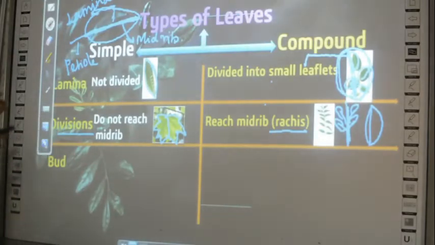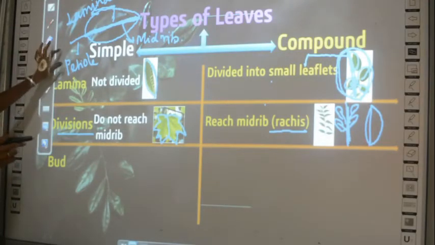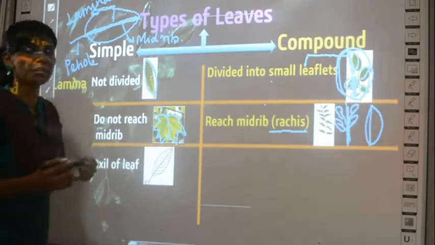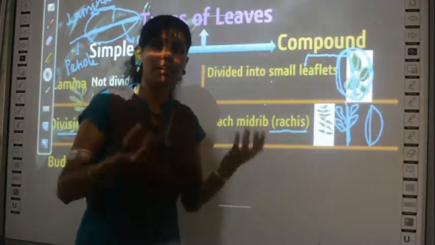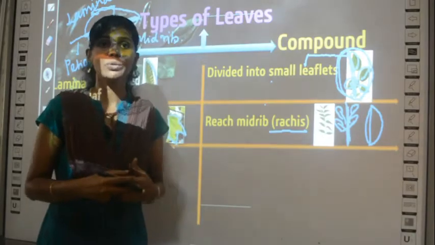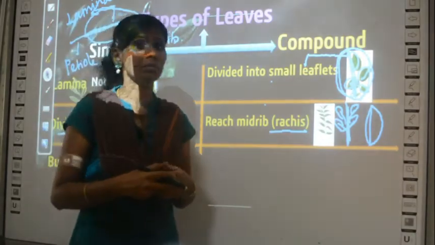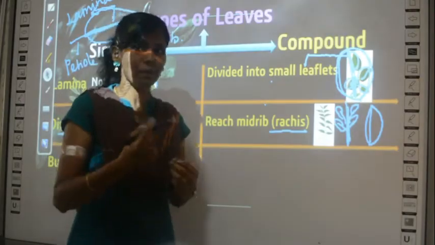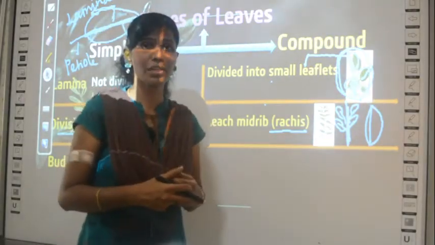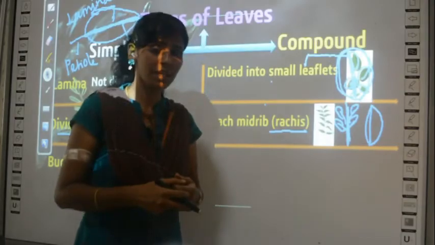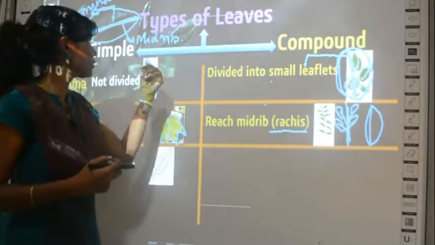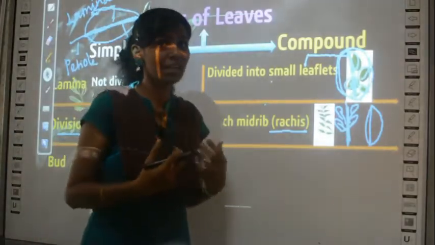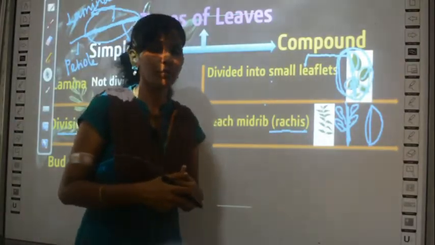So these are the differences we have studied. There is one more difference, and some examples. Let's study. What is the third difference? It is about the buds. A bud can give rise to a flower, or a bud can give rise to branches. Vegetative buds will give rise to branches, right? And floral buds will give rise to flowers. This you have studied in the previous class. So how will the buds be in the case of simple leaves, and where will the buds be present in the case of compound leaves? We will see.